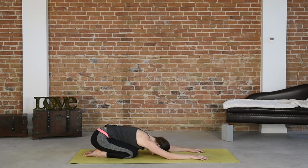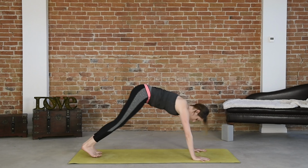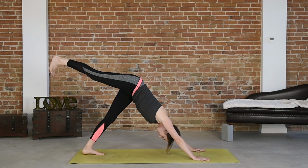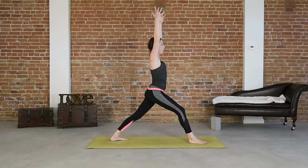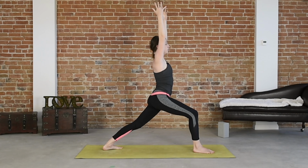And back into our downward facing dog. From this down dog, let's reach our right leg up towards the sky. Keep it straight and squared, and you're gonna step it through for warrior one. So right foot in between the palms, left foot open at a 45 degree angle or so. Right knee is bending generously, facing forward. Really reach through your back heel.